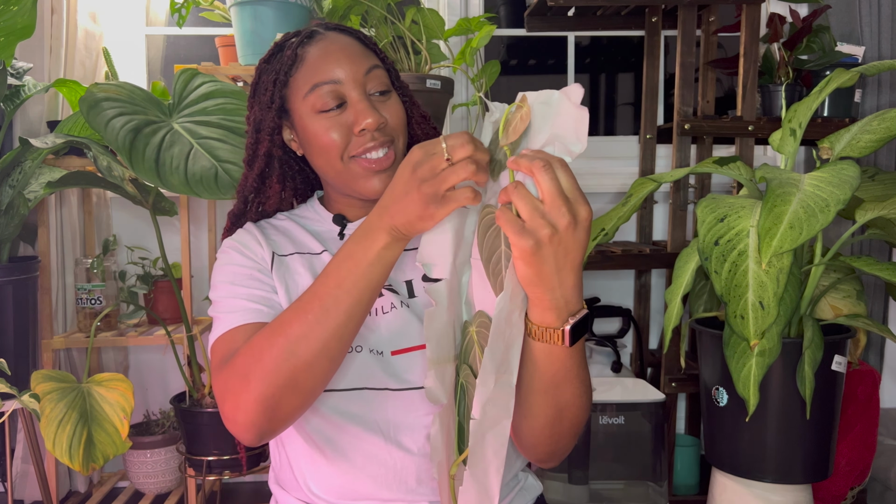I'll be holding my breath now when I unwrap these things, because I don't know what to expect. These offshoots weren't expected to survive, so whatever just falls off. Like I said, maybe I'll come back tomorrow and show y'all what they look like after 24 hours. I'm going to do a whole other video on a 2-week update, but I'll probably come back tomorrow before finishing this video to show y'all if there was any rapid decline within the first 24 hours.